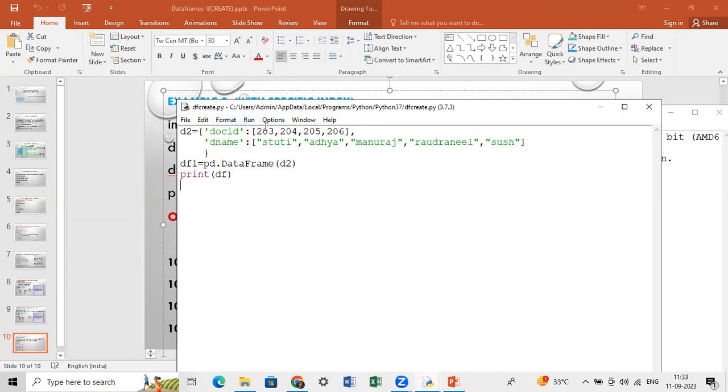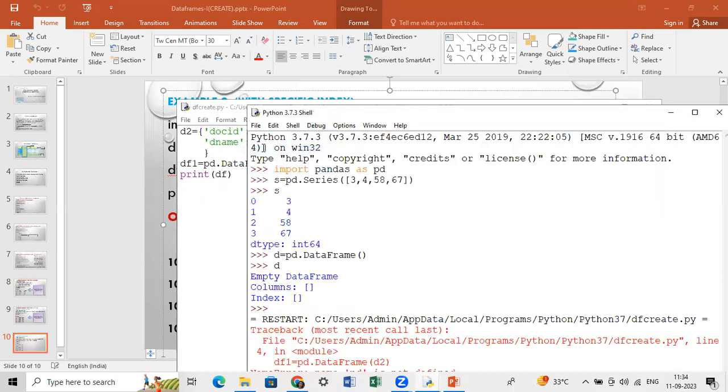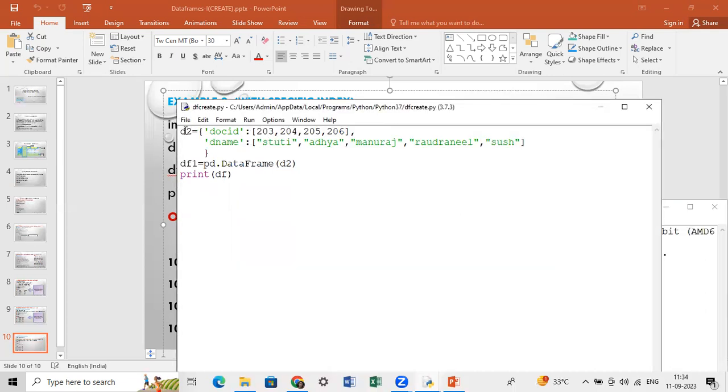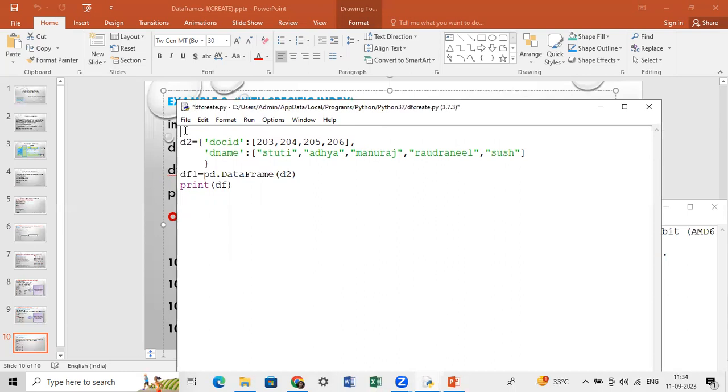That's how I do it, and I am taking 4 in doc ID and 5 in names. So what happens? Because errors are also very important. At times they ask you to work on the errors also. That if this is happening, oh sorry, I did not import. You people don't tell me, I did not import pandas. Otherwise it doesn't know what is pd, right?